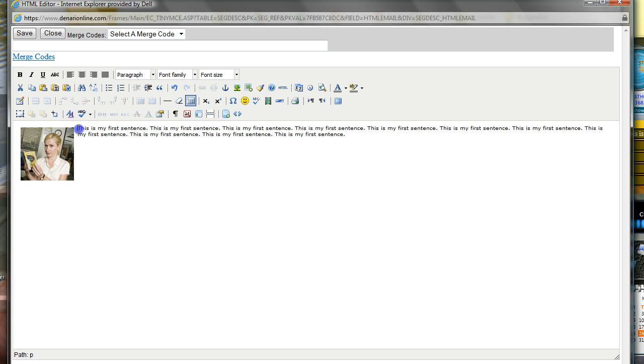So now I want to change my formatting. So let's say I want to change this first sentence, and I just want to bold everything here. For some reason I want that to stand out, and so I can do that. I might want to change the coloring, and I'll come over here and I'll just pick a word, and I've got a little button here that's going to allow me to change the coloring, and I click the little drop down and I select the color. I'll just make it red, and I might want to underline something, and so I can select that word again and come up here and underline and so forth.